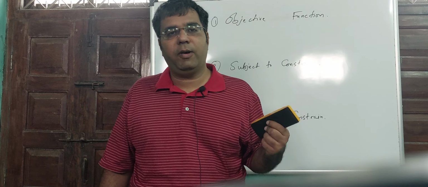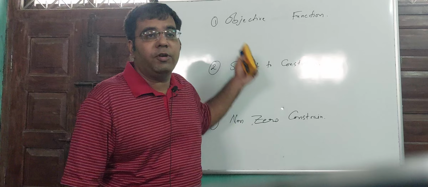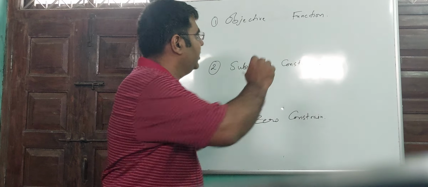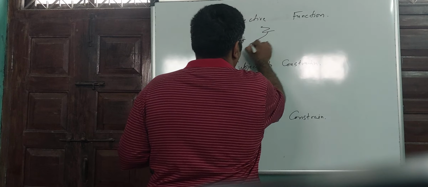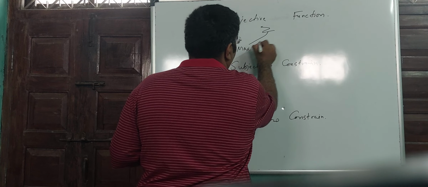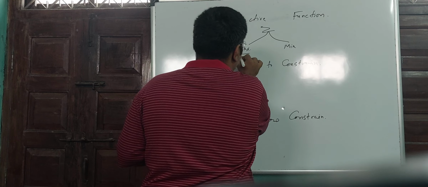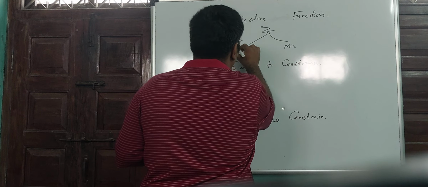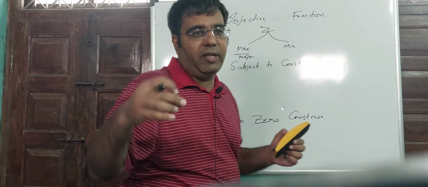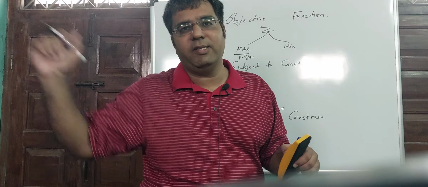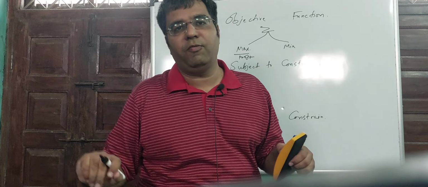The first body part is your objective function, where your Z constraint is important. So yes, your Z constraint is to be maximized or to be minimized. Many times the sum of profit is given. So at that time you have to write maximize Z, because with limited resource we try to make our output maximize our main objective function.